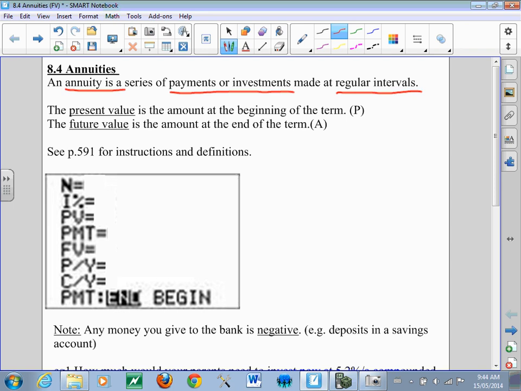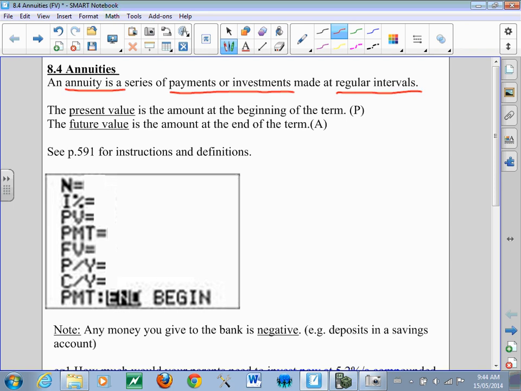So whenever you think about doing a mortgage, or paying off a student loan, or getting a car loan, or making an investment into the future, you're probably going to do it in what's called annuities. An annuity is just a regular payment you're going to make. Currently for my mortgage, I make a $200 or $300 payment every 2 weeks.